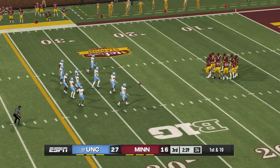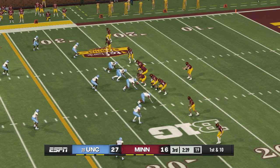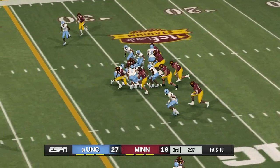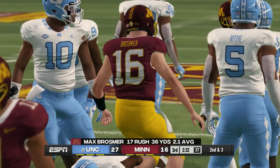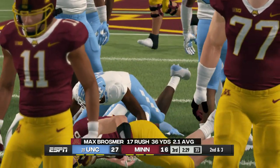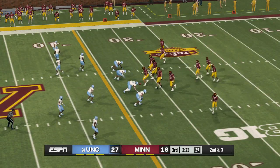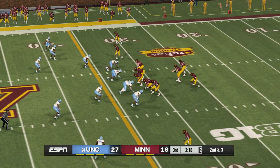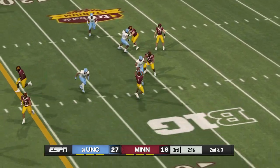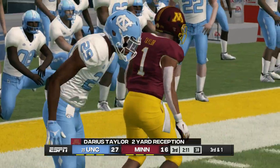The offense really came up with a nice drive there last time out, and most of those yards came through the air. This defense needs to improve from front to back. The line needs to put more pressure on the quarterback, and the defensive backs need to stick it to these receivers with tighter coverage. And they get nice yardage on that run. Second down, and they're going to need about 3 yards to pick up the first down. Get to that quickly. Tackle at the 34-yard line.